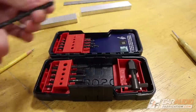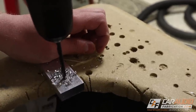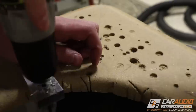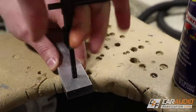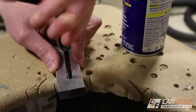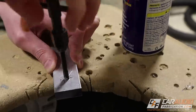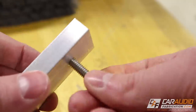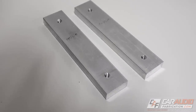With a transfer punch I marked a location where I want to drill, and I'm using a drill bit from my drill and tap set — I'll put a link to this set along with all the other tools in the video description. If you're not familiar with a drill and tap: the drill makes a hole, and the tap adds machine threads. I applied a little WD-40 as lubricant to the tap, then carefully worked the tap into the aluminum, cutting the threads. Once complete, I cleaned everything off with compressed air, test-fitted the screw — everything looks good — and repeated that process in four total locations on the two bars.